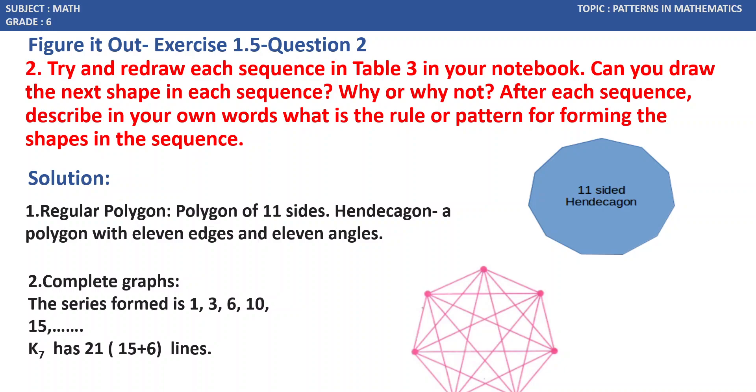Next one is complete graphs. We have seen till 15 in the series, which is in the form of a triangular series. One, next one will be representing in the form of a triangular, this one. Next one is in the triangular. Similarly, after 15, the next number we have to add is 6. So, upon adding 6 to the 15, we are getting 21 lines as shown in the figure. If we observe, this will be having 21 lines in this figure. This is an example of complete graph.